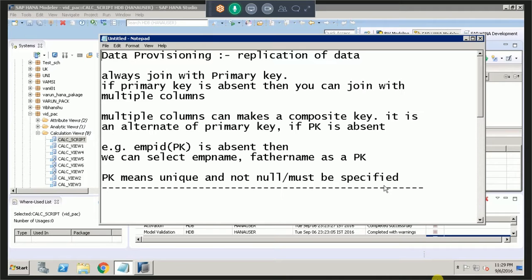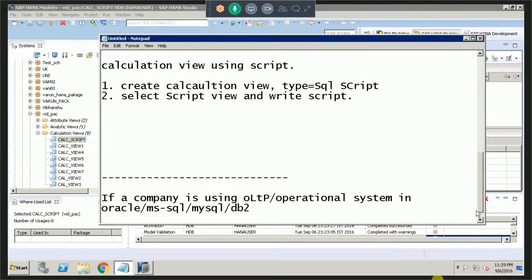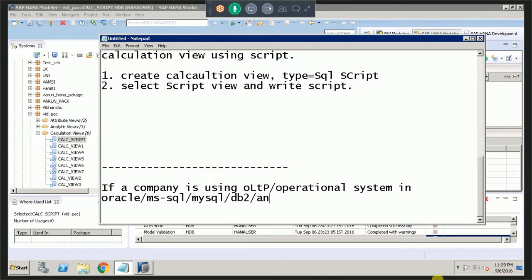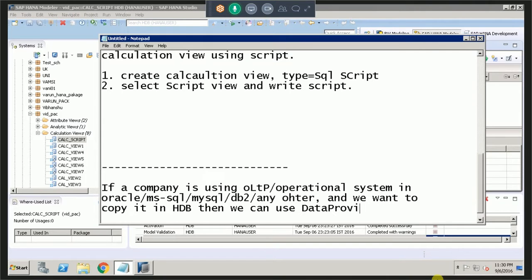or any other, and we want to replicate it, we want to copy it in HDB, then we can use data provisioning.